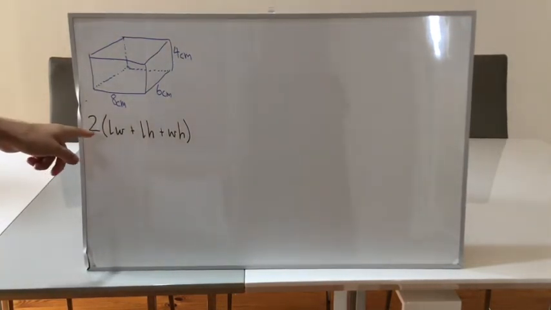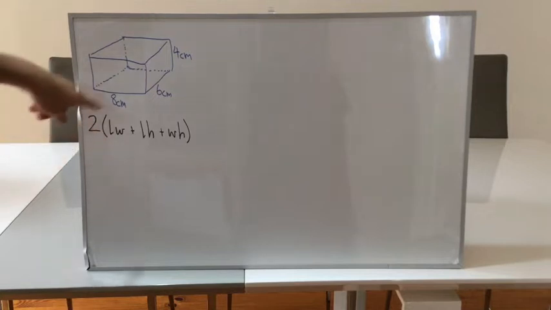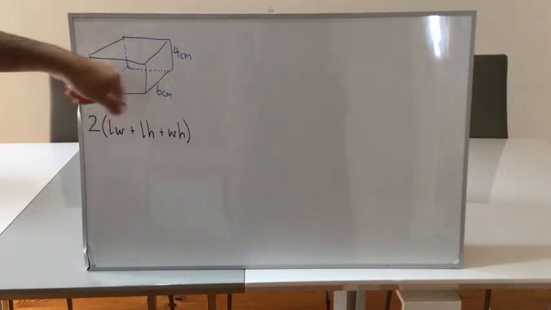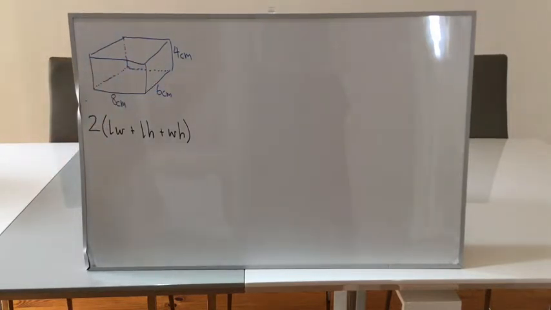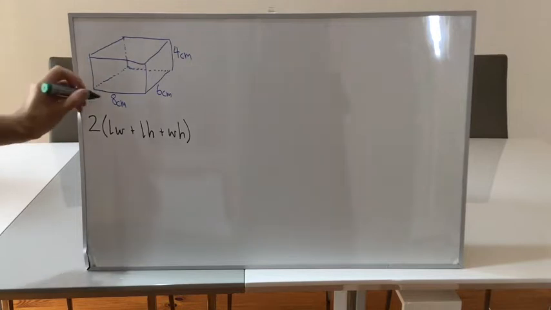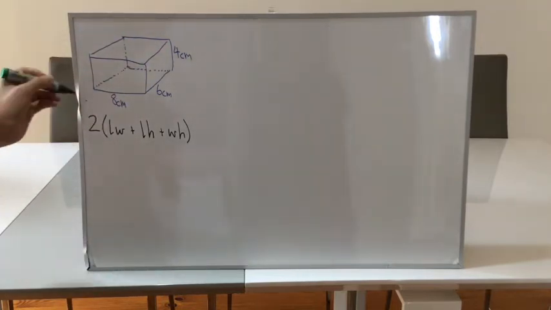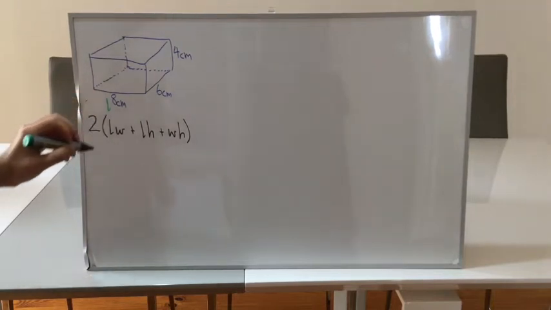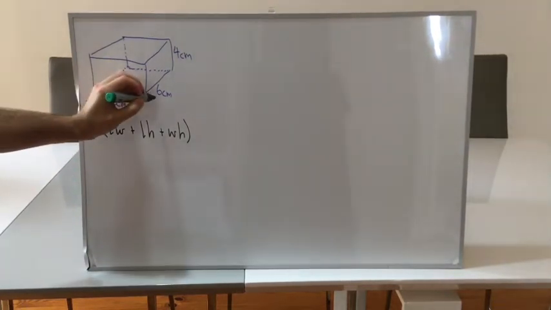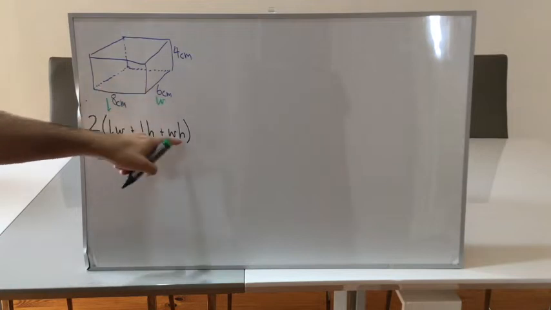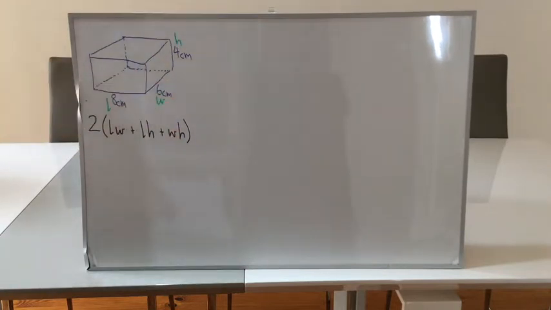L stands for length, W stands for width. So you probably know it's going to be these two numbers here. It actually doesn't matter which one you call length and which one you call width. You get the same answer either way. Traditionally, length is normally the longer number. So if you label them, again, quickly do it now before me. But you should have an L next to that one there. The width would be the 6. The H stands for height. That, of course, is the distance from the top to the bottom.